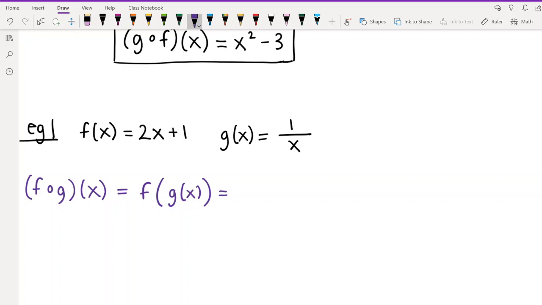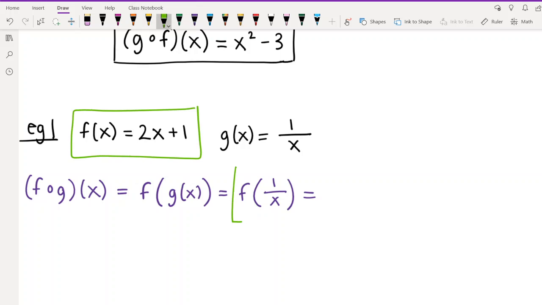So now what do we do? Well, instead of writing g of x in these parentheses, we can replace g of x with what g of x actually is, right? g of x is 1 over x. That's the formula for g of x. And so what is our last step? Well, now again, forget about all the composition, just think back to the first week of class, and we're just trying to evaluate this function, and instead of plugging in a number, we're plugging in 1 over x. So we want to replace every occurrence of x with 1 over x.